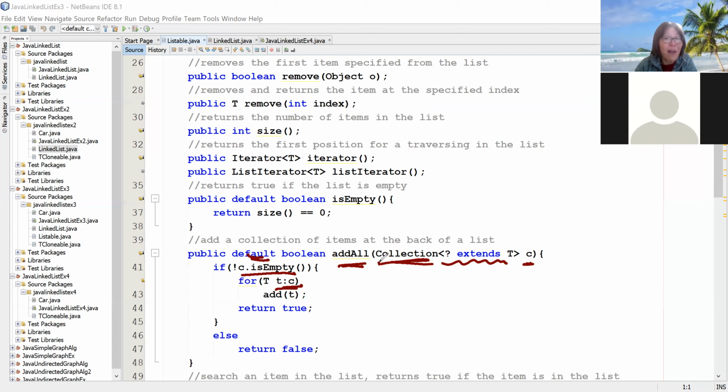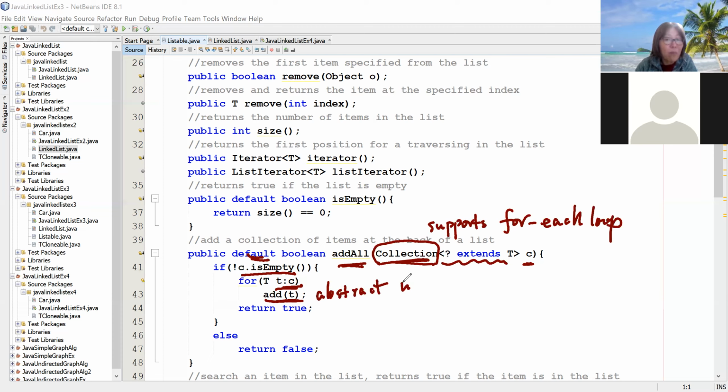Because this c is a collection, and the collection supports the for each loop. And then within it, you just call add. This add is an abstract method. That's fine. You can invoke any abstract method. So we just call add for addAll here.